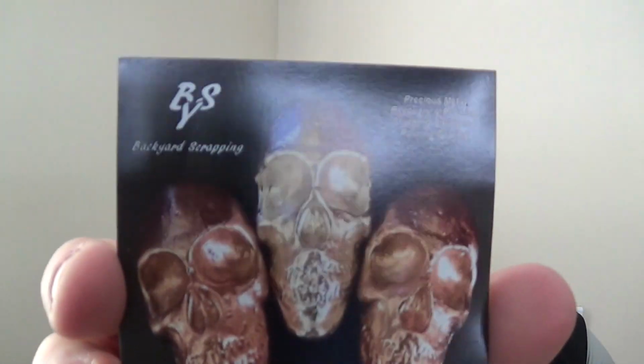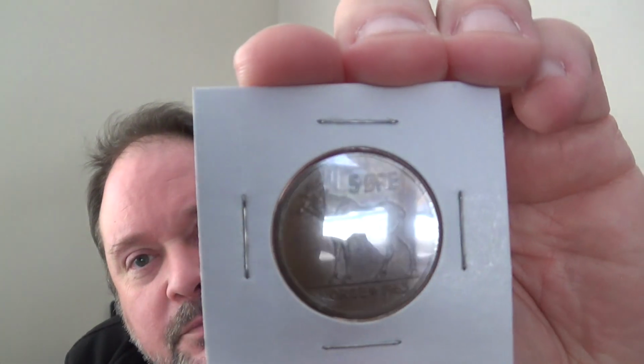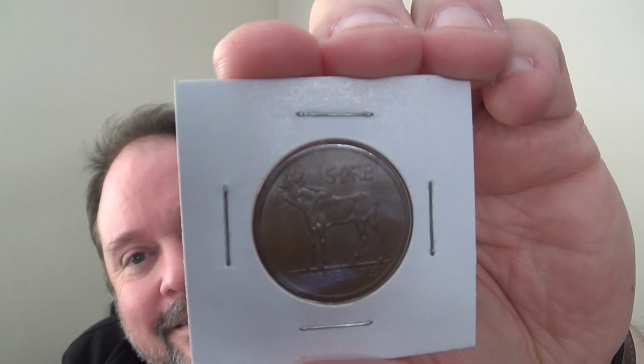Alright, so this guy has Backyard Scrapping. This looks like he has his own website. Check that out right there. Ah, cool. Yep, so it's a coin, a 5 or whatever that is. I don't know if you can see that on there. If I take it out of the bag, it is a copper coin with a moose on it. That's pretty cool. There you go. Well, thank you very much.